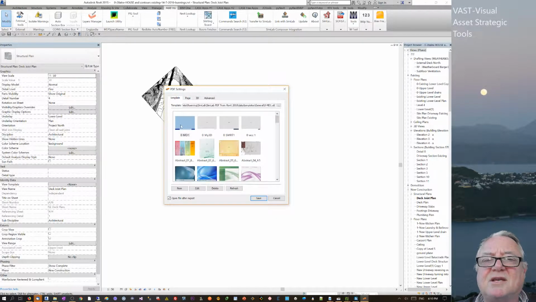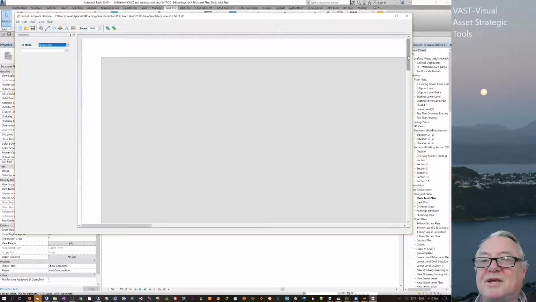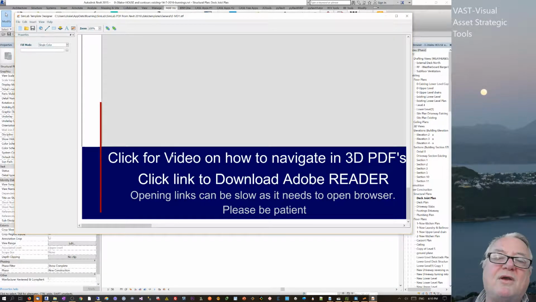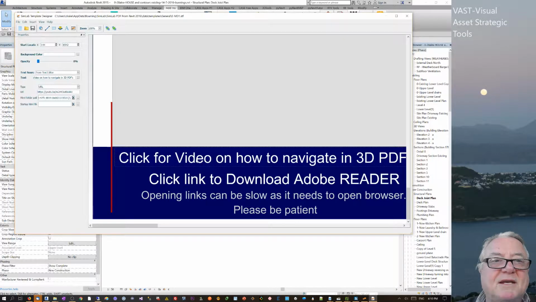Also within here, there's a templating thing, which I'll talk about now because it's at the same point. In an earlier setup that I had, I ended up putting a couple of pages at the back of Adobe Acrobat so that you could see how to use the 3D PDFs, but they're kind of hard to read. So now what I've done in here is I've made a clickable version so that it will take you to a YouTube video on how to navigate through a 3D PDF. So for people who haven't got experience in this, this allows them to do that.